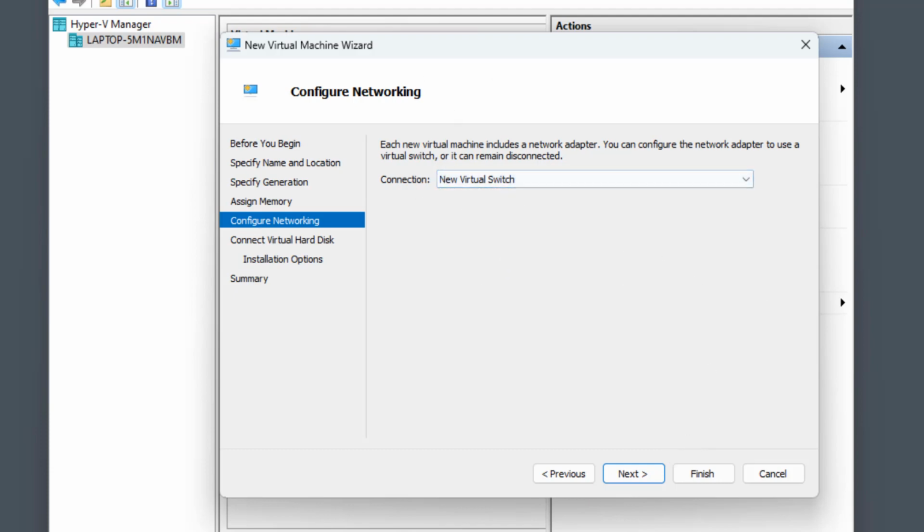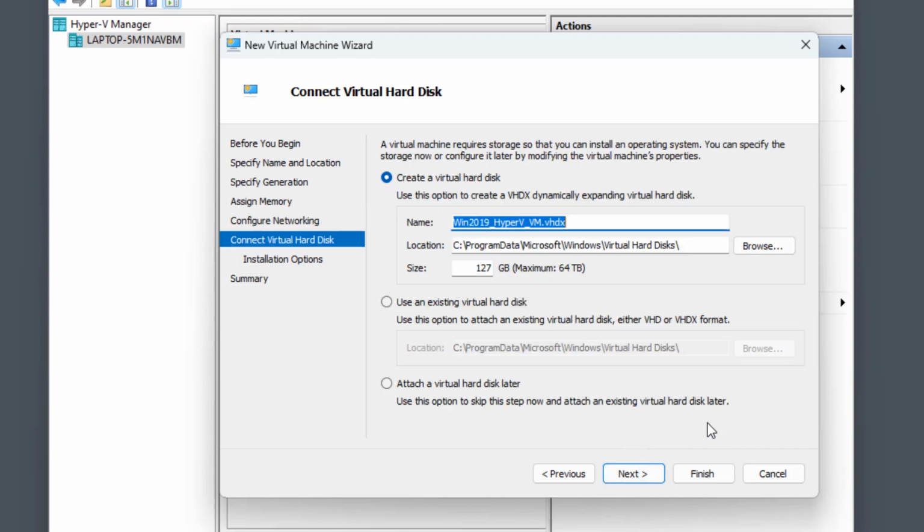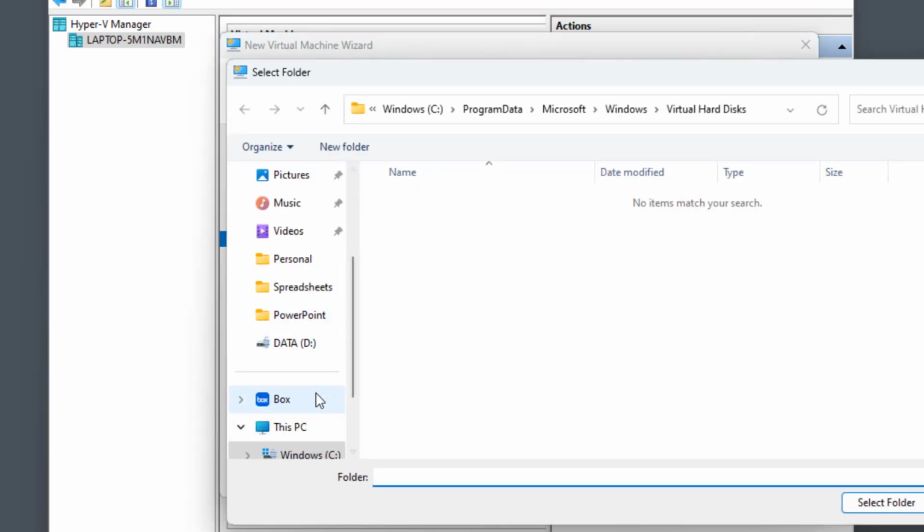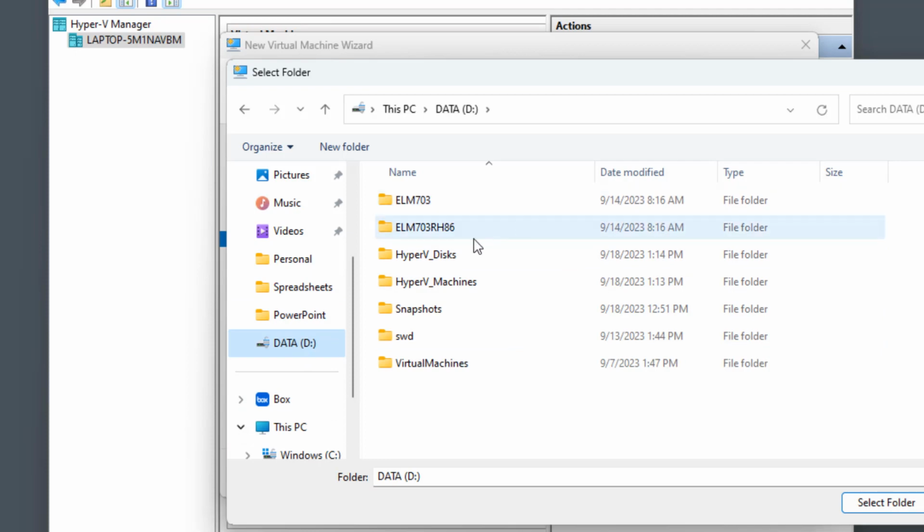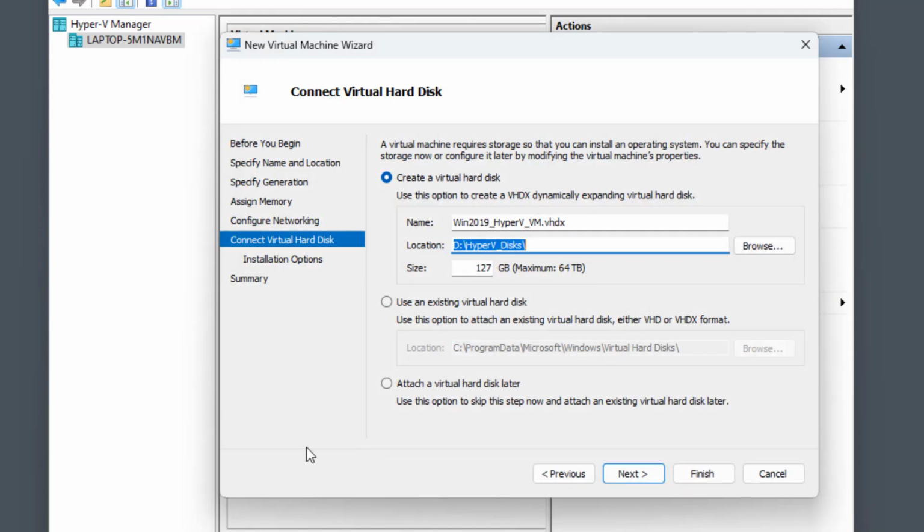If you don't set that up there, you can fix that later, but it's kind of a pain to change that all out once you've got this image configured. We'll click Next. Now, this is your actual virtual hard disk. I've got a place for that as well instead of the default virtual hard disks. I like to put that again in a specific location that I know where it is. And in this case, I'm going to put it in my hard disks, Hyper-V disks.